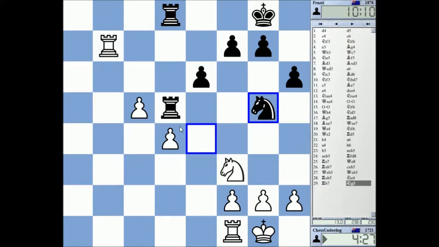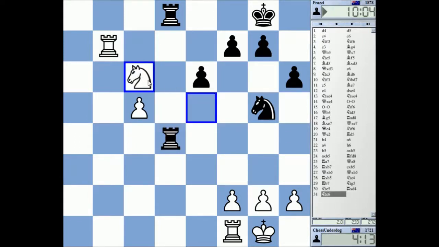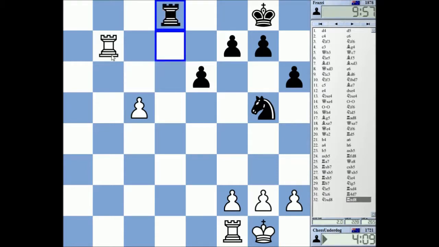If I play knight to e5, if he takes, then there's knight to c6, forking the rooks. But that's only a temporary measure. Let's do that anyway. If he doesn't take, I'm probably going to play h4. Okay, just forking the rooks. My other idea here is to march the c pawn. Yeah, but that doesn't do anything because I've got knight takes. Alright, yep. So I'm up an exchange here.